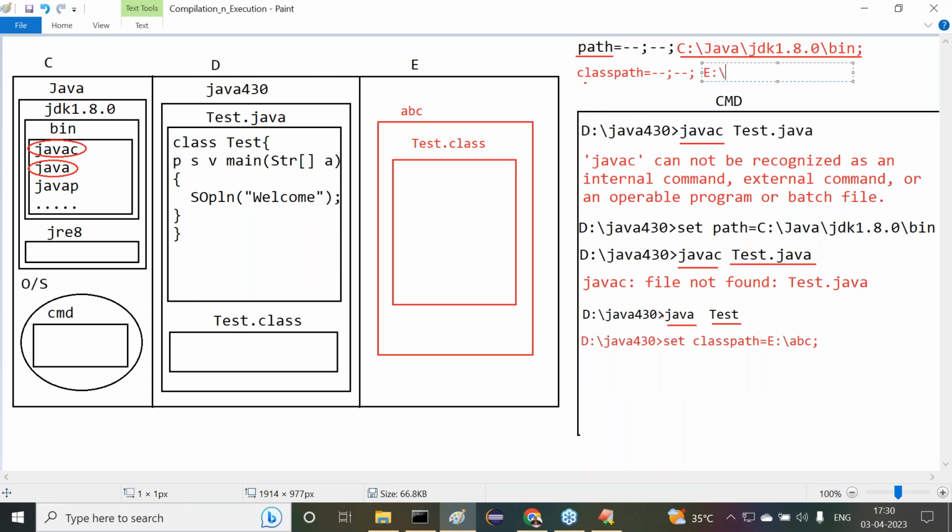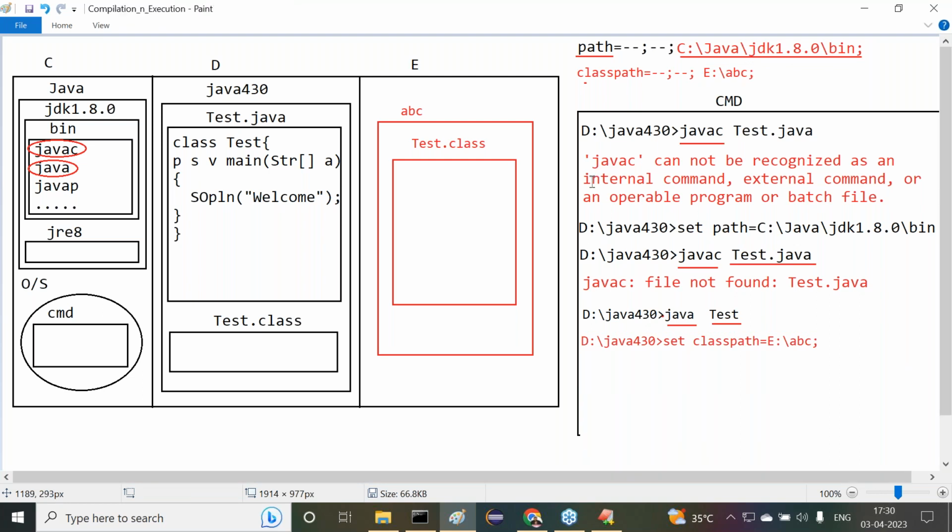Again if we use java test here, then again JVM will take that main class name and search for it at the current location, at the Java predefined library, and at the locations referred by class path. Finally, at the class path environment variable location, the tester.class file is identified.